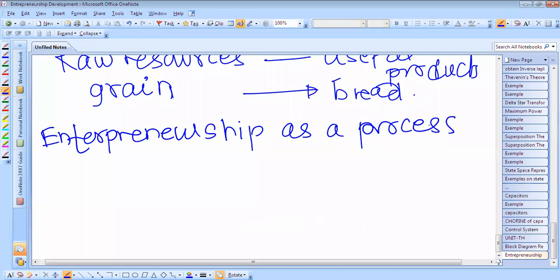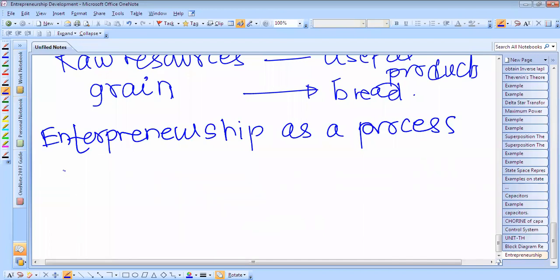Entrepreneurship as a process. There is another Australian economist who revived the concept of entrepreneurship when he joined Harvard University, and his work was published in the United States in 1934. He is Joseph Schumpeter. He wrote a series of economic articles and treatises between 1911 and 1950 that specifically addressed entrepreneurship. Schumpeter described entrepreneurship as a force of creative destruction.